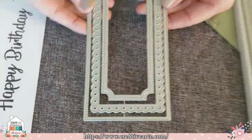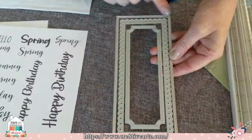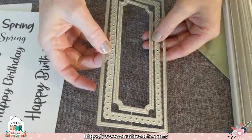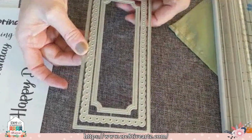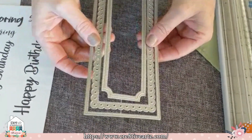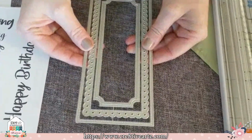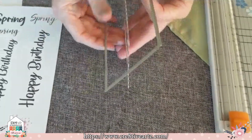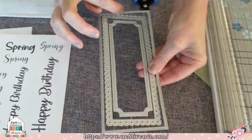Now this is a triple die. It is one of my favorite dies. You get a basic rectangle, which has got a nice stitched edge, and then the inside die is that particular bubble, I call it a bubble lace or eyelet lace, and then you get the inside, which kind of looks like a tray. So these you can use together, but today we do want to dismantle them. So you know, you have to twist and tear apart each one of these particular pieces.